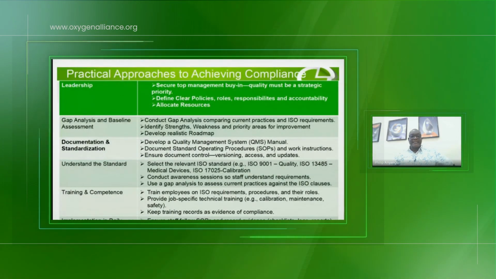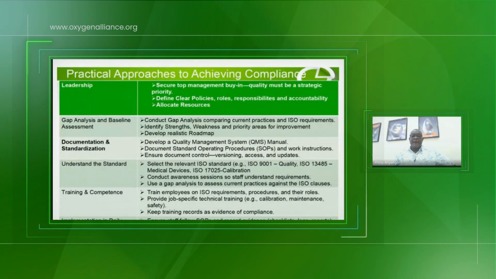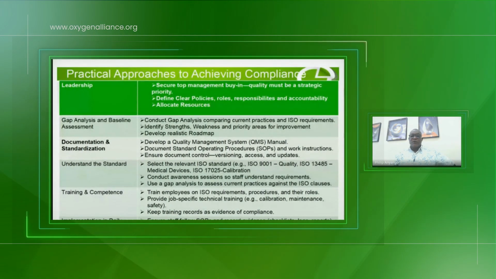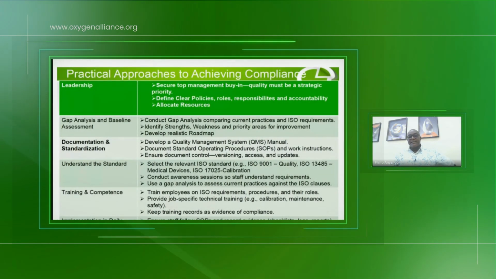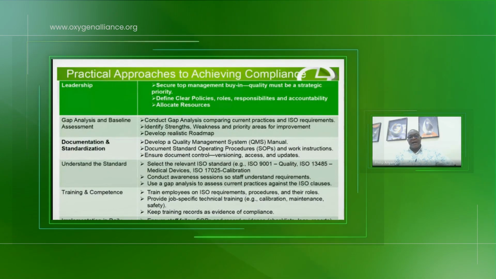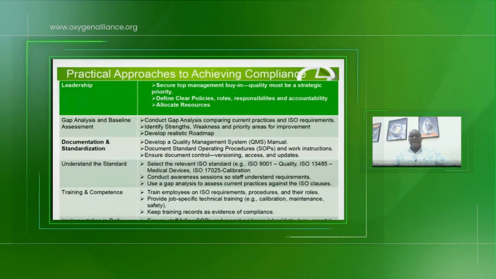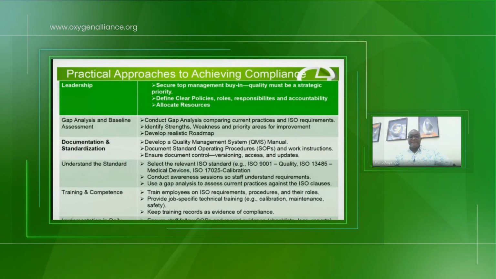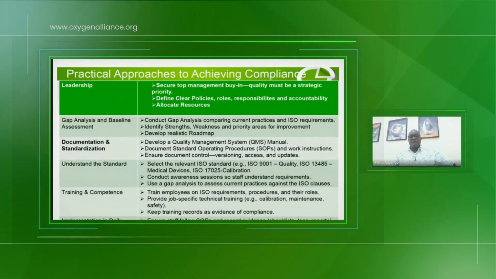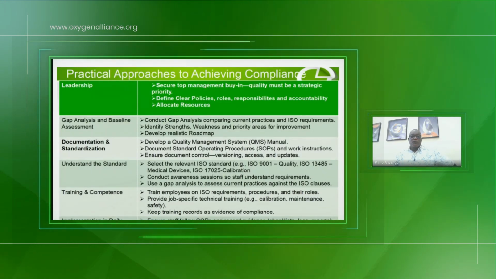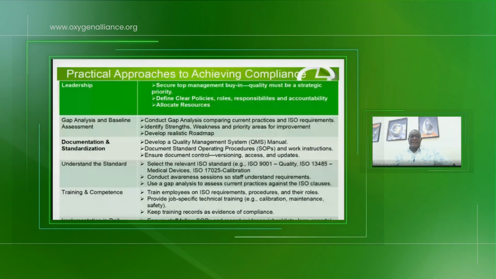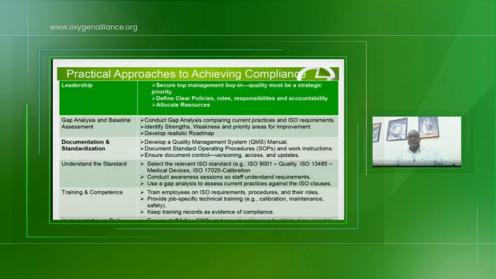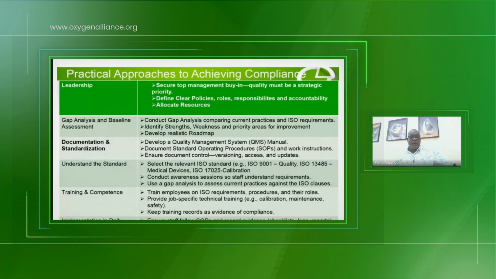Then we understand the standard. Suppose you want to implement ISO 9001, you need to understand it, which is for quality, or ISO 13485 for medical devices, or ISO 17025, which is for calibration and testing labs. You must understand it. You must train people so that they know what it is, how it is supposed to be implemented, and what the requirements are. You need to conduct awareness sessions so staff understand requirements, and you use gap analysis to assess current practices against the ISO clauses, so that you can know where the gaps are.